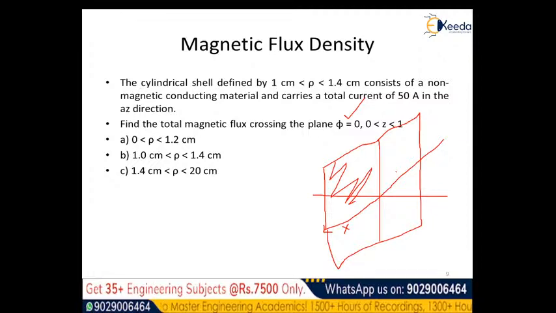Now in this plane we have to limit the value of z from 0 to 1. So z equals 0 means at the level of origin, up to the unit of 1. Thereupon you have to carry a line that is intersecting the z axis at z equals 1. And what about rho? Rho is the distance that a point has from the central z axis. When you have a limitation of 1.2 centimeter, it is this way here, and from 1 centimeter to 1.5 centimeter, 1.4 centimeter, this way you can have the distance.